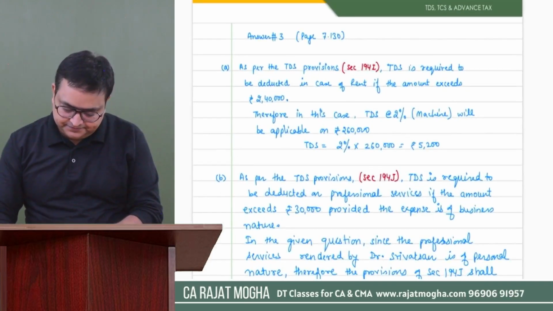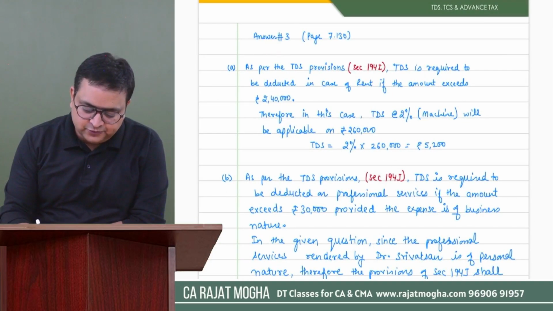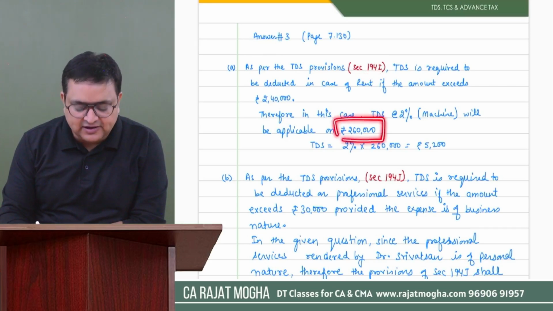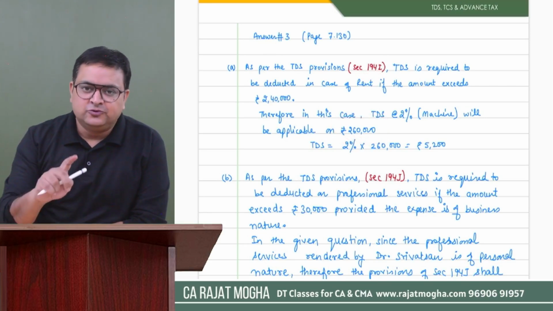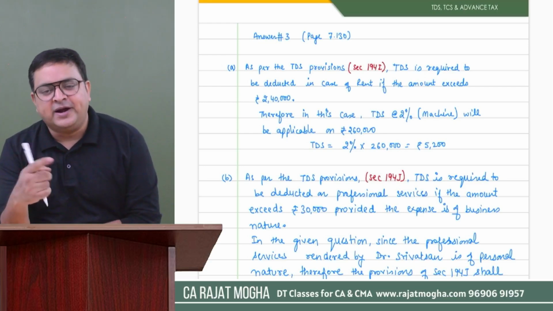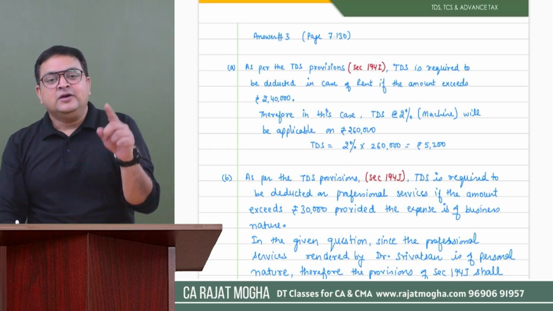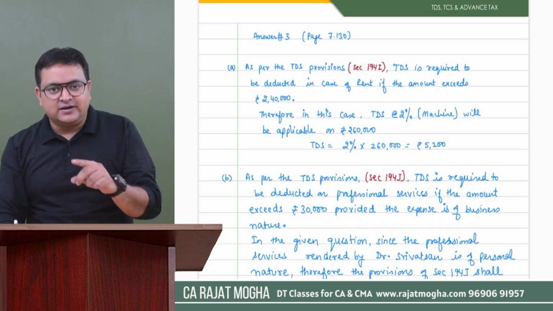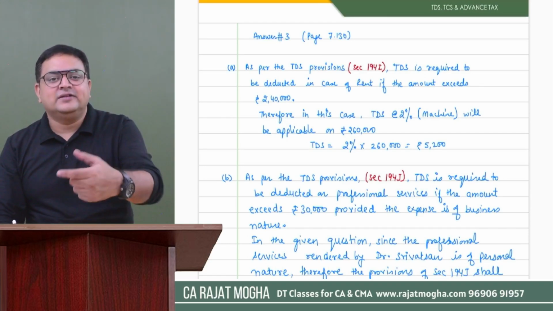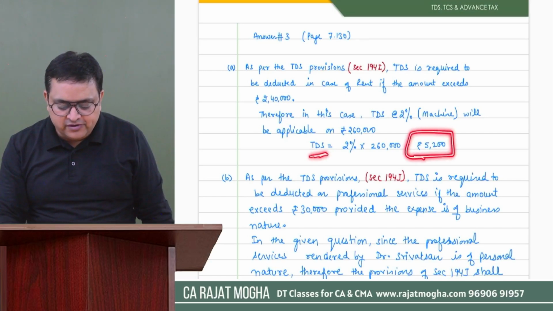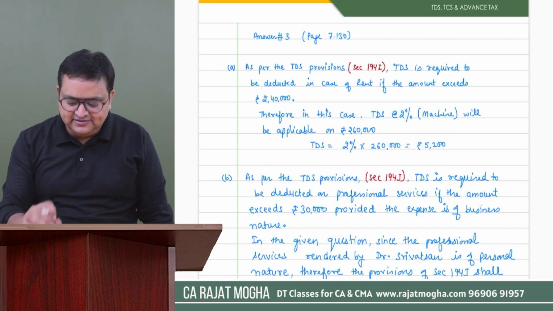Okay. See, first one, 194I. It was easy. We are making a payment of 2,60,000, which is more than the threshold limit. So we are going to deduct TDS. And this is for plant and machinery. That is the reason 2% rate will apply. See, the question was asking, you have to tell us whether TDS would be deducted or not. And if yes, also tell us the amount of TDS. So we are mentioning that the TDS would be equal to 5,200, 260 into 2%. Got it? Easy.